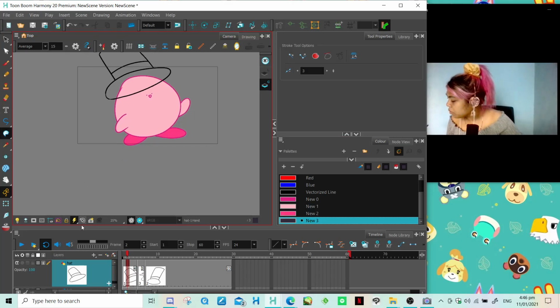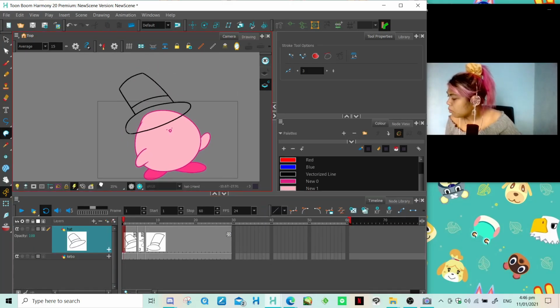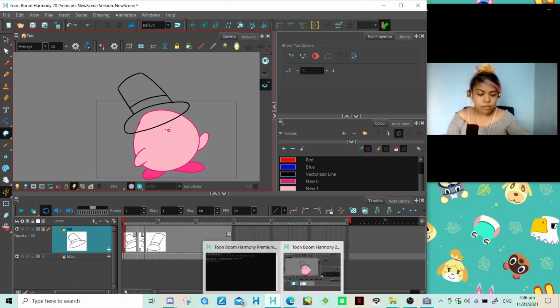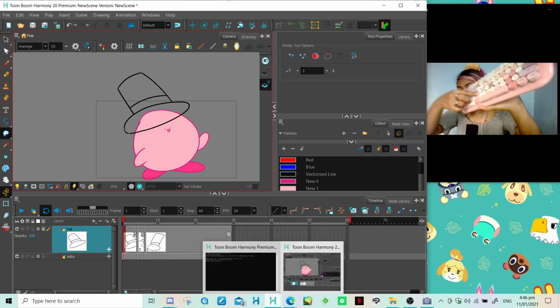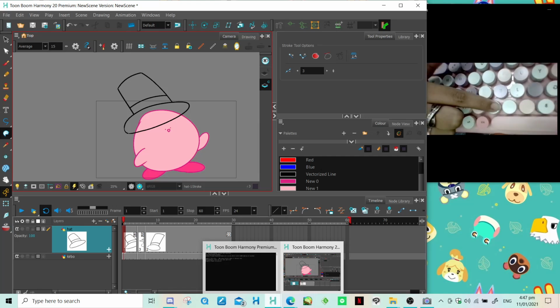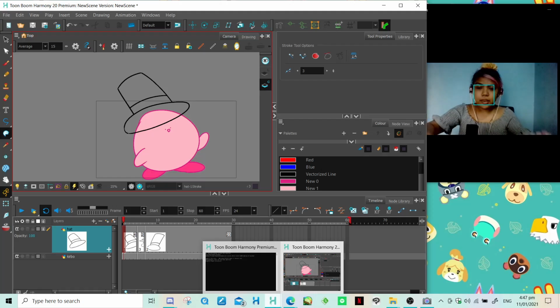To scrub through your drawings, let's say you want to scrub through each drawing, I can do everything frame by frame by pressing the greater than and less than keys. I'm not sure if that's the right one, but these keys here, that's to go through frame by frame. And then, yeah, like Flash.